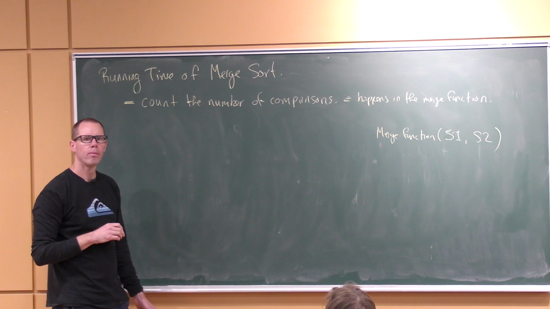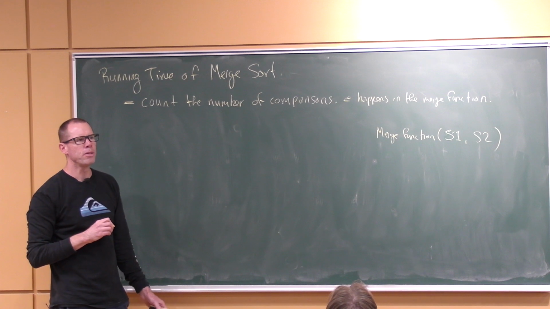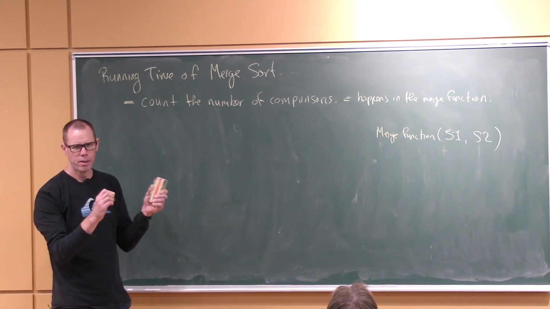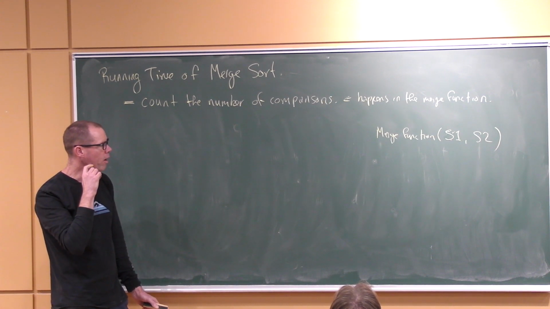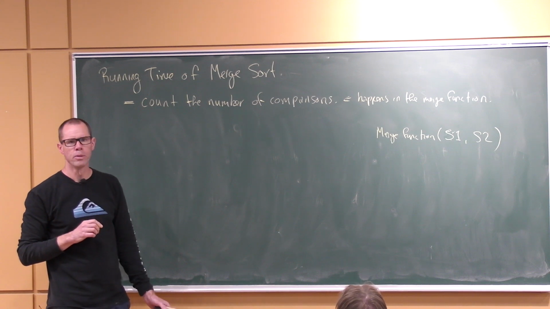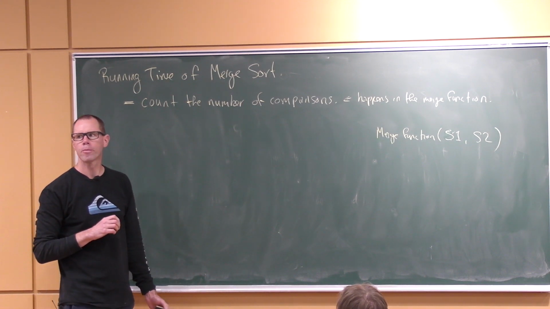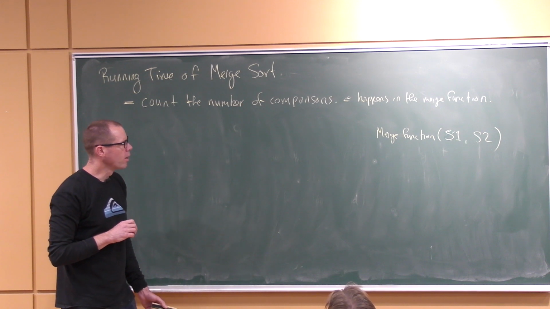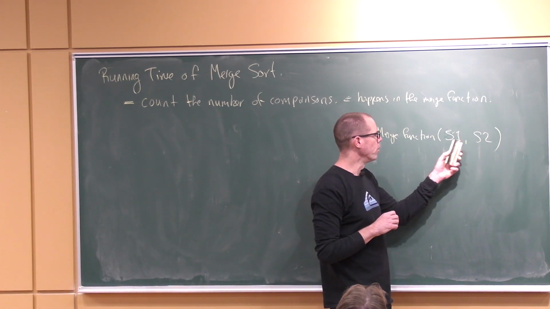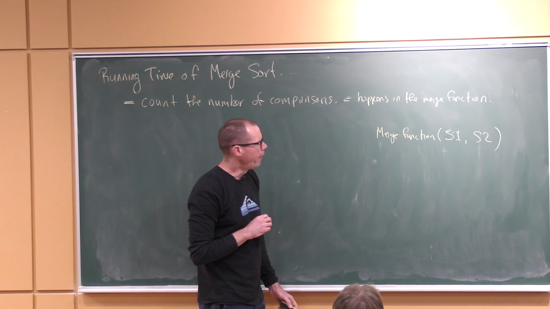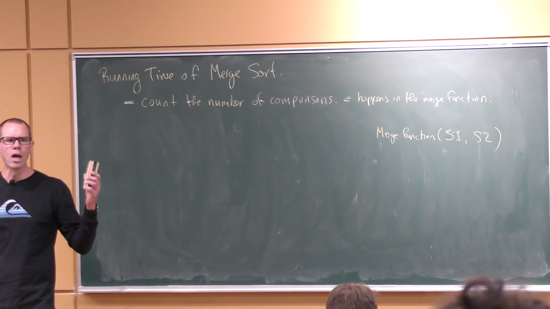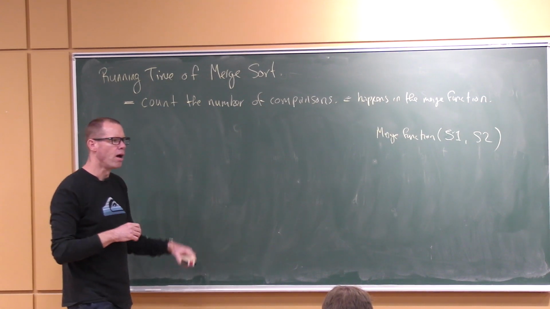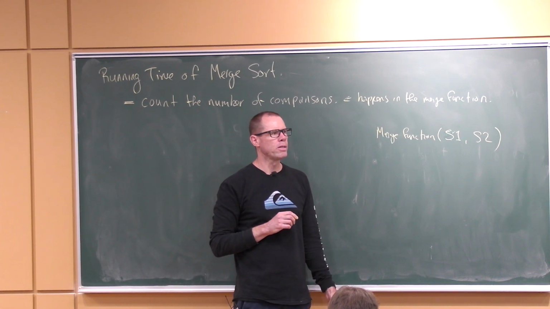Sorry, just to be clear, you mean comparisons of elements, not size? Yeah, I mean comparisons between different values inside the, so different elements of the input list. So not comparing if the size of the list is equal to 0 or the size of the list is equal to 1. Okay. So if I give it these two lists, how many comparisons does it do? So if I give it two lists of size 5, let's say, each of size 5, how many comparisons does that merge function do?